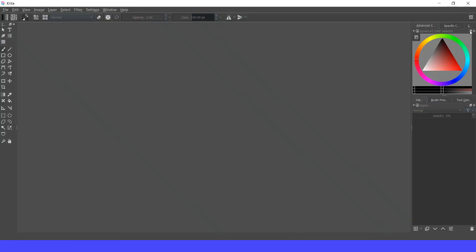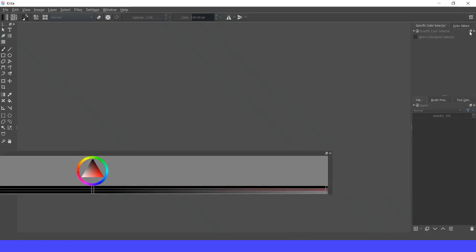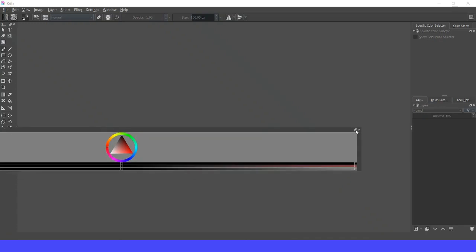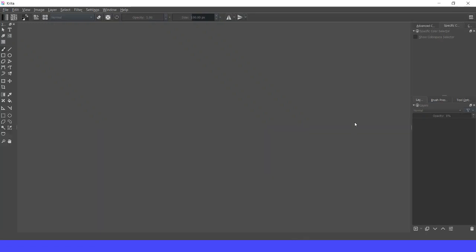And the way you move them around is with these 2 buttons up here. One is for docking and one is for closing. This is the docker right here. This docks and undocks it. Just with Krita, you have to press it a bunch of times. It really doesn't register with the first press. I think it's more not how accurate you press it, but how many times you press it. I don't know. But it docks it and it undocks it.